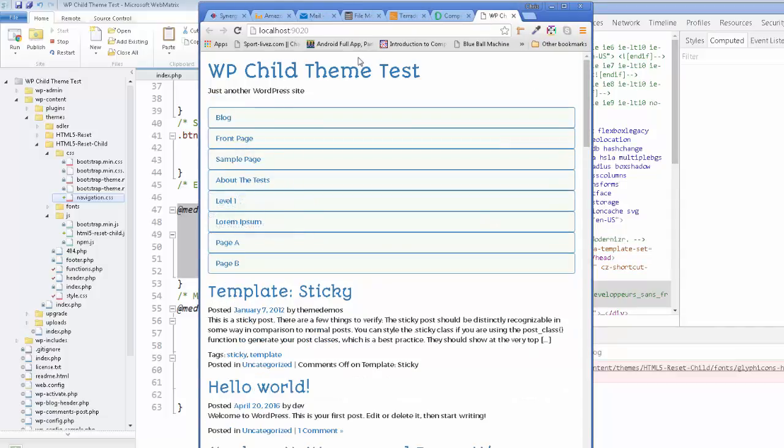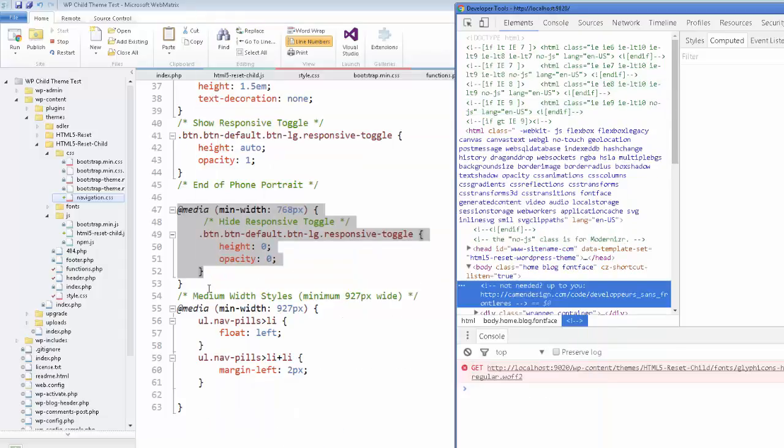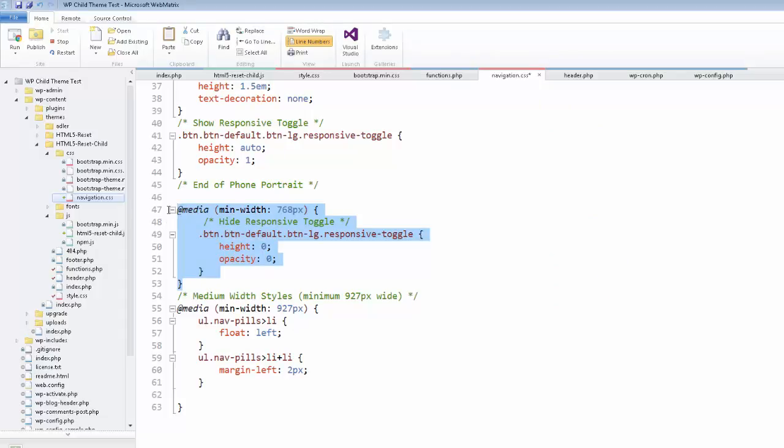$7.99. We can see it. No toggle button. I would imagine at this width, I think we're probably good. If you want to change that, you can. That's totally your choice. So what you can do is we can change the responsive toggle and the hidden based on the width. But at least at this point, you now know how to play around with different settings.